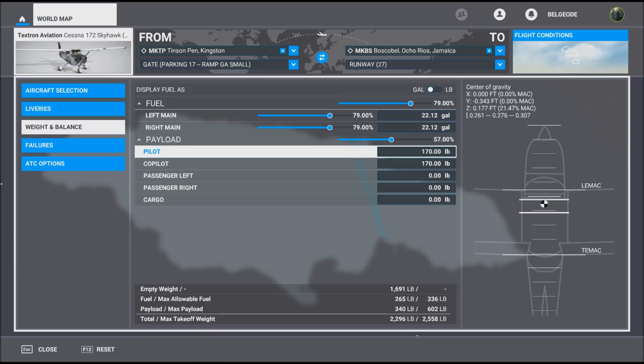So, one of the things that Microsoft and Asobo have done is they've actually made it to where you can change your pilot and your co-pilot model. Let's say that you want your pilot to look like an Asian woman. You can. If you want to make your pilot look like a black gentleman, you can. If you want to be a Caucasian gentleman or a Caucasian lady, you can.